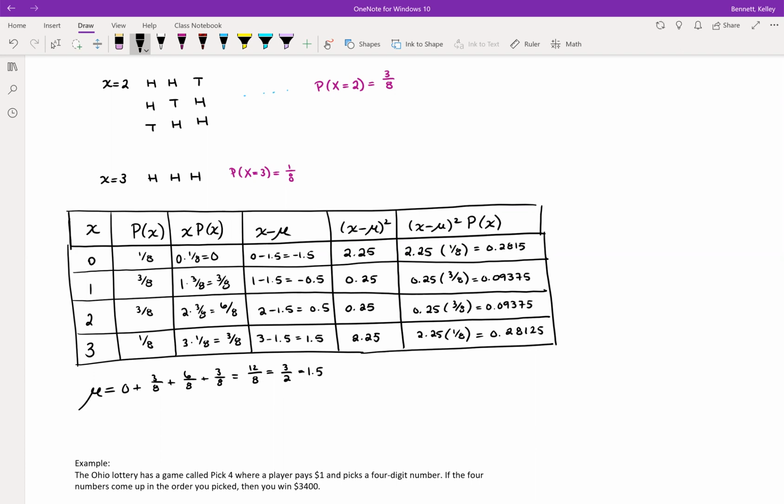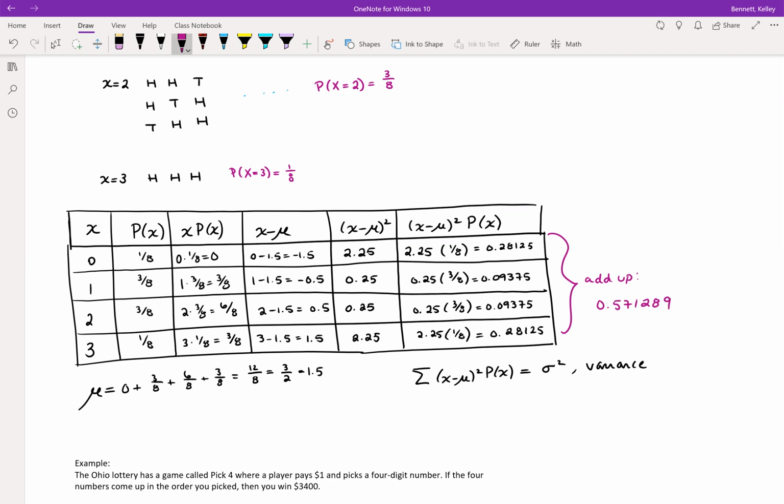So just converting those into decimal form, I get the following values. So if I sum this up, if I take the sum of x minus mu squared times the probability of x, this is my sigma squared. This is my variance. I just need to add these up. So if I add those up, oh, I forgot a little 2 in there. Hopefully I did this right. So when I sum them up, I got 0.571289.